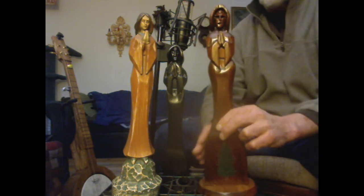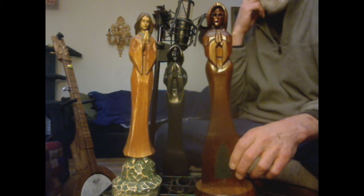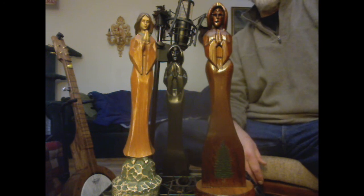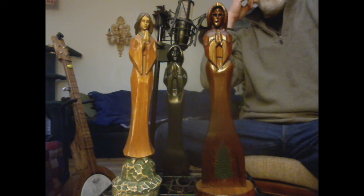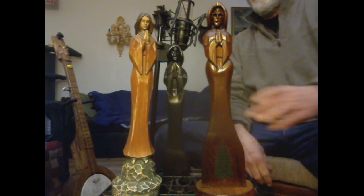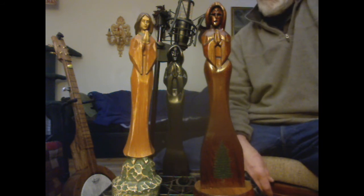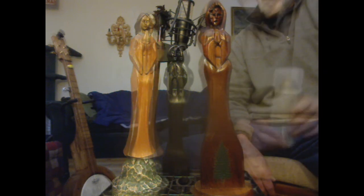I got the rough dimensions, and then after I cut it out on the bandsaw, I used a Japanese Shintu rasp and a finer rasp. I highly recommend the Japanese Shintu rasp for wood carving or woodworking in general — they're not very expensive, only about $20, and they last a long time and take off a lot of wood. I also used Harbor Freight chisels, the cheap chisel set — I think it was $9.99 with a 20% off coupon, so about $7.99.